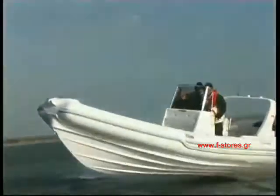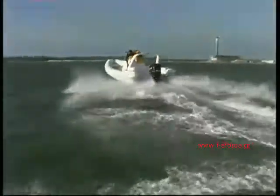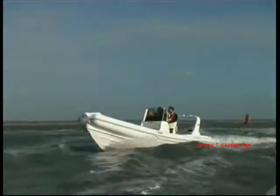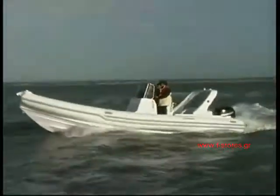Like so many tests that we carry out, the weather conditions, as I said already, weren't ideal, and I guess with a little bit less weight in the craft, perhaps on a nicer day we might have seen more speed. I'm told the boat's capable of 52 knots, which is very respectable when you consider this is an 8-metre rib, not designed for racing or for high-speed use. It's designed for cruising. But I have to say, it is a good hull.